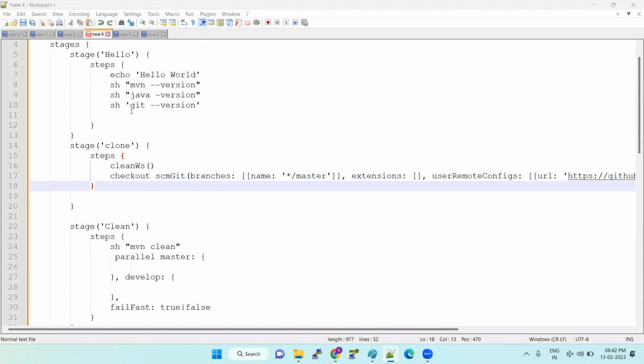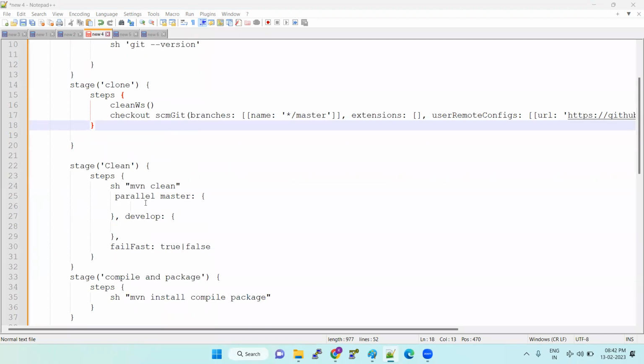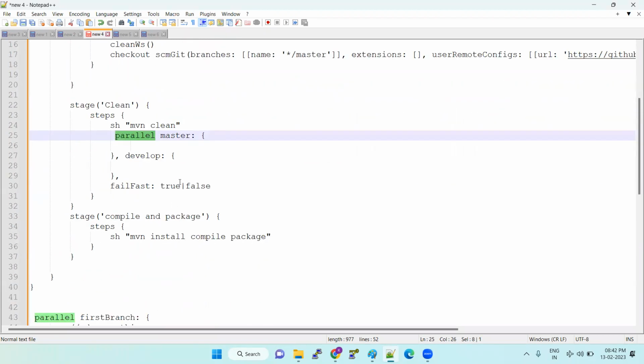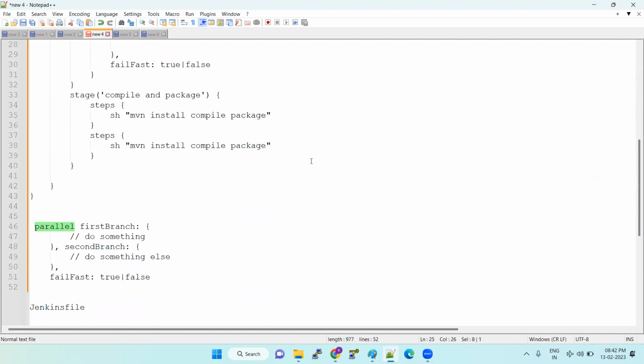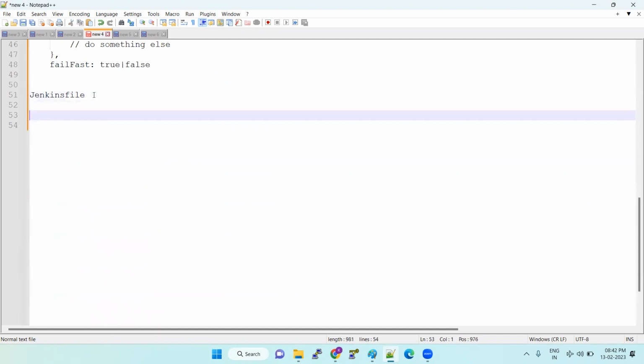Okay, so here the declarative pipeline is a little bit easy. We have direct functions, and we just need to update a few values. When it comes to the scripted one, it is a little bit tough and difficult to implement, because the scripted pipeline completely deals with classes, objects, creating objects, variables, and functions, the same like OOPs concepts, how we define them. The same thing we can also use in the scripted pipeline.